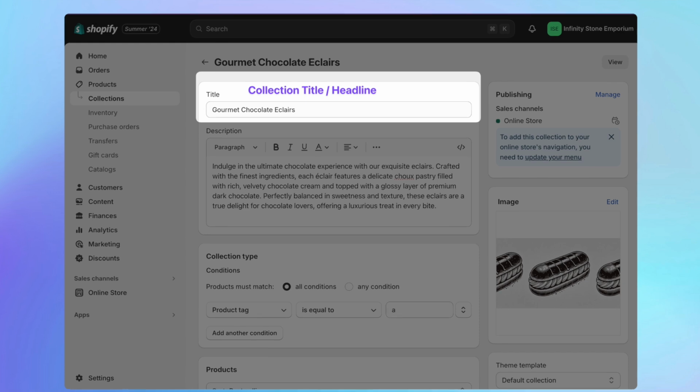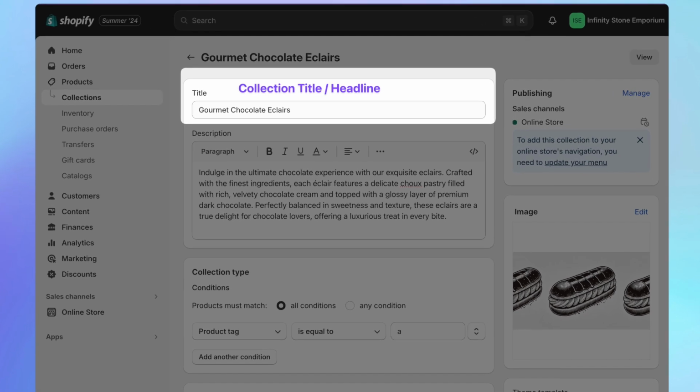The 3rd bit of content I'll call out is the collection title, and what I'll often refer to as the page headline. It's that little bit of text that shows up at the top of the collection page, above the product grid and above the collection description. And that's also high impact because Google, when they read pages, sort of emulates a human. They read from the top down. And so when you have a headline near the top of your collection page, it's a little more impactful for SEO. It helps Google orient and say like, oh, this headline helps me understand what this is about.